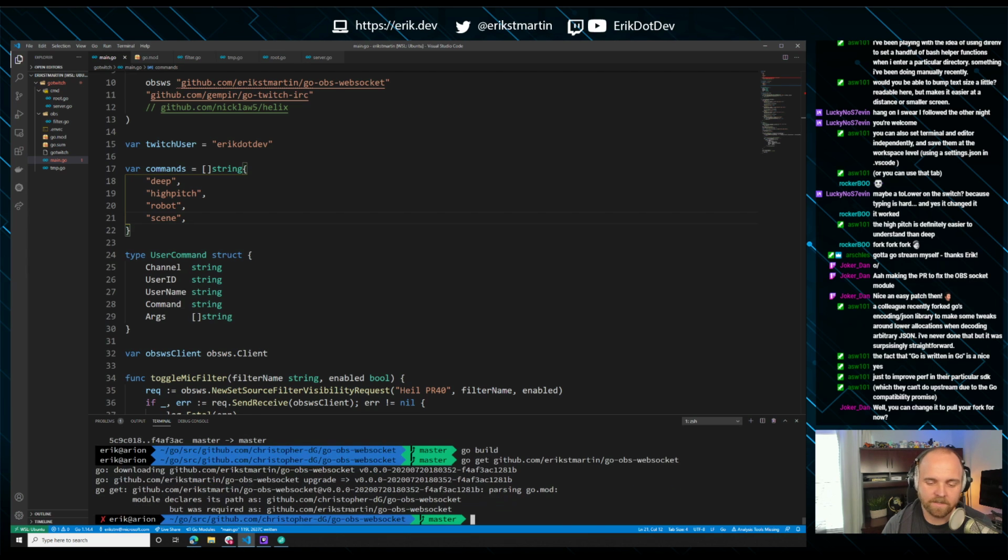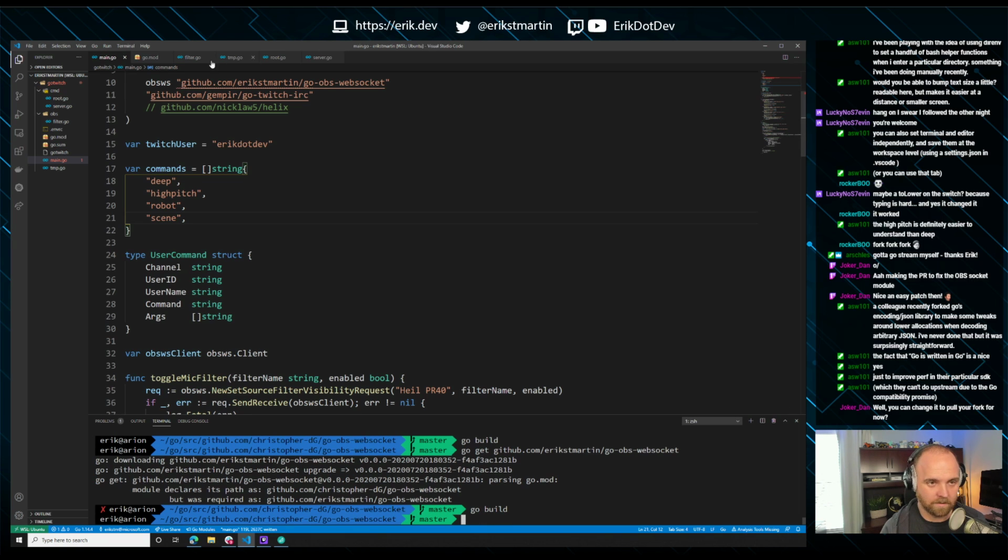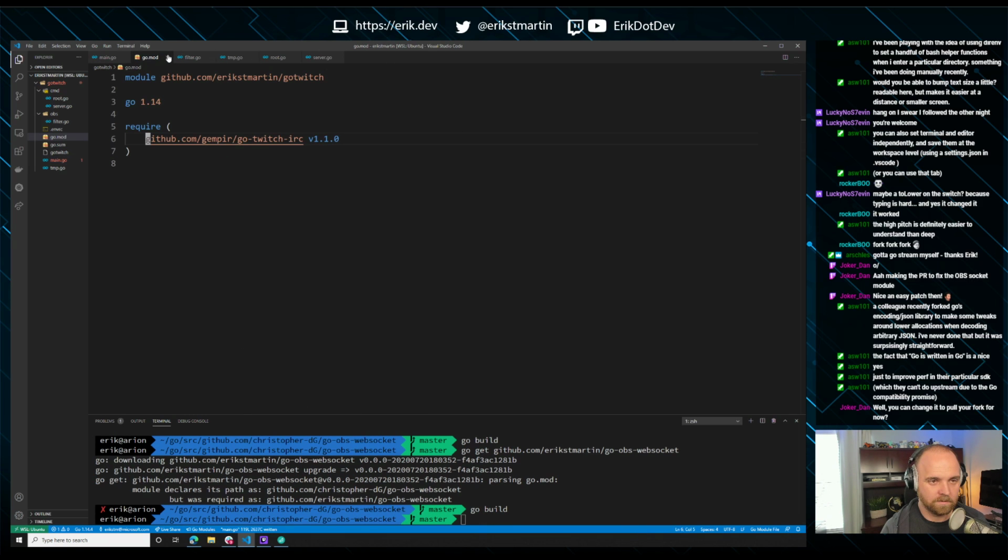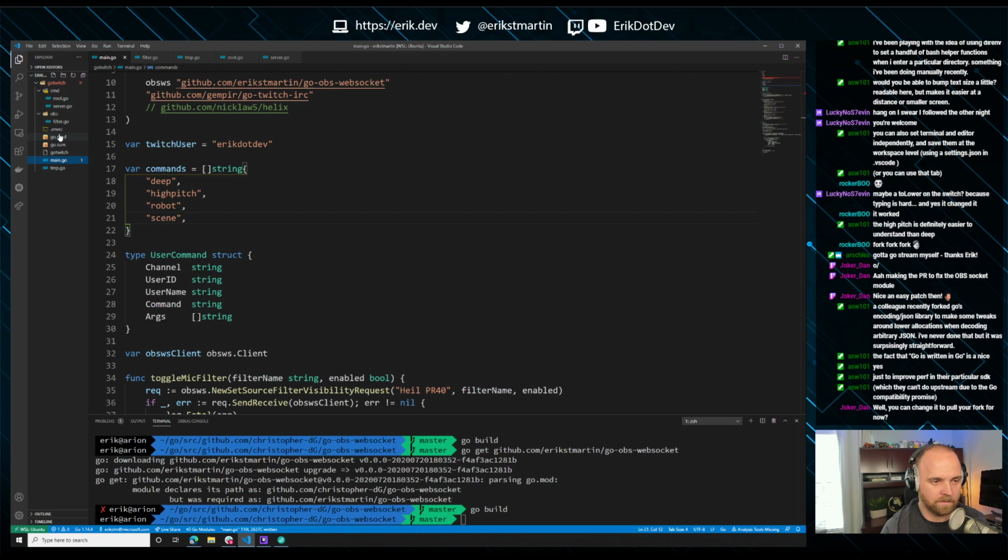And because we haven't actually, maybe if we want to be nice, we should actually go through and do the Go mod thing and version it for them. But for now, we'll just use this SHA version. Okay, so now we should be able to build this. And our Go mod file should get updated.